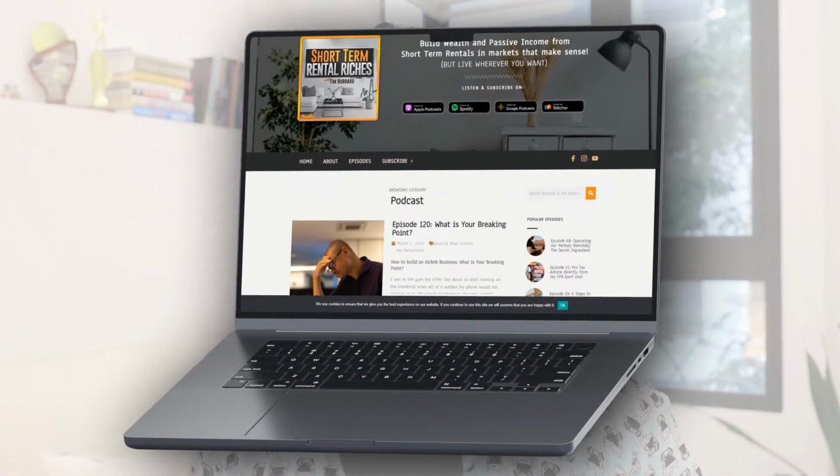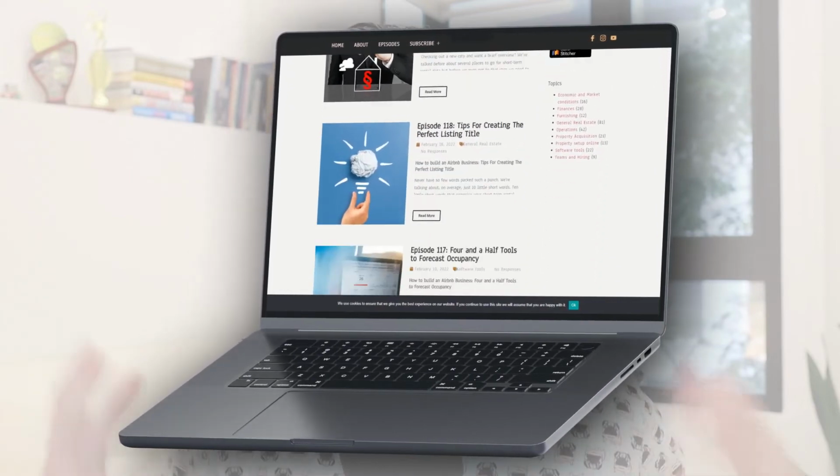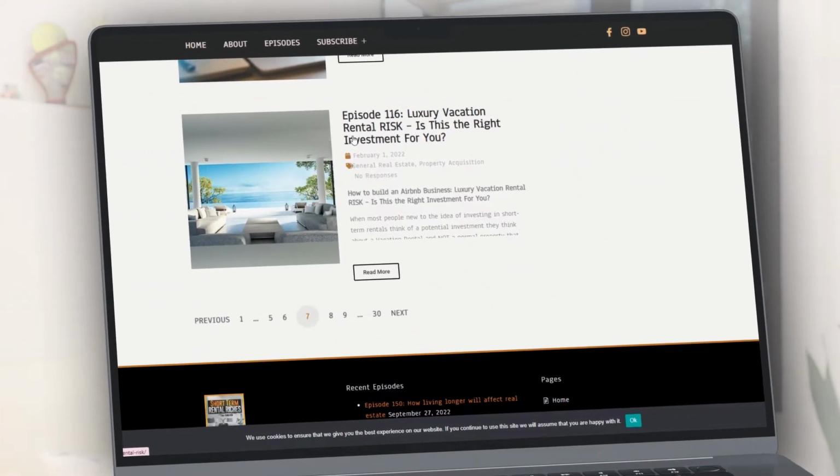We always talk about the numbers. We are here looking at potential investments. So if you can find a castle and you can run the numbers safely and conservatively, and it makes sense as an investment, then by all means, go ahead, pull the trigger on that castle. I think that would be an awesome property to have. But of course, castles have a little more risk, right? Please go back and check out that episode 116 if you haven't already. There's different risk levels with all different types of properties.